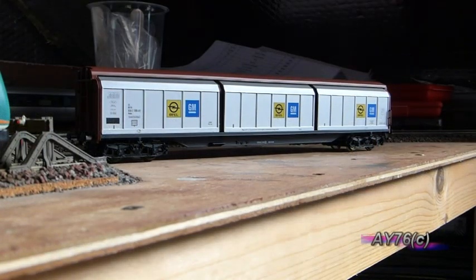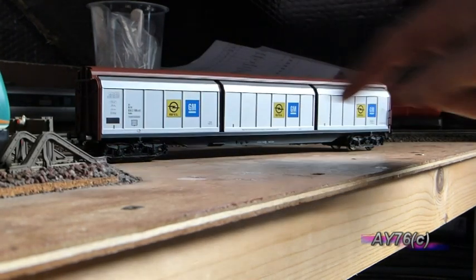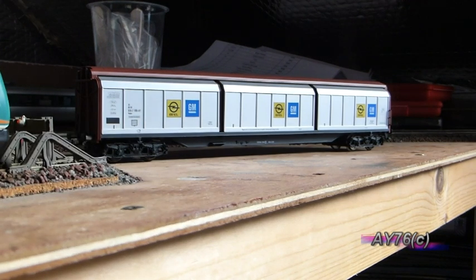Here in front of you we have one of my Continental HO scale sliding van door pallet vans. We have a couple of these on the fleet and this is by a company called Electrem, which as many of you know is part of the Hornby Group or Hornby International. This comes with NEM pocket couplers either end — it has the Continental hook bar type couplings, but these can be swapped out for the tension lock couplings we use here in the UK or KD couplings.